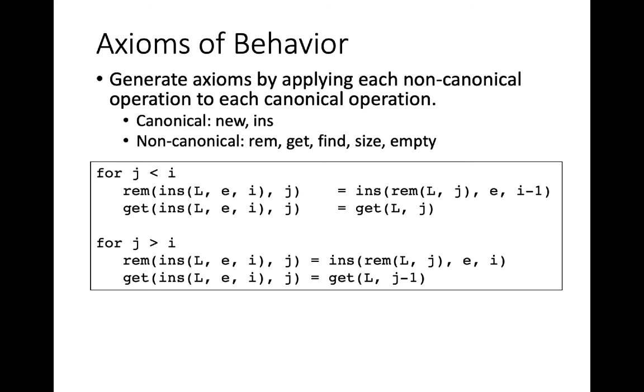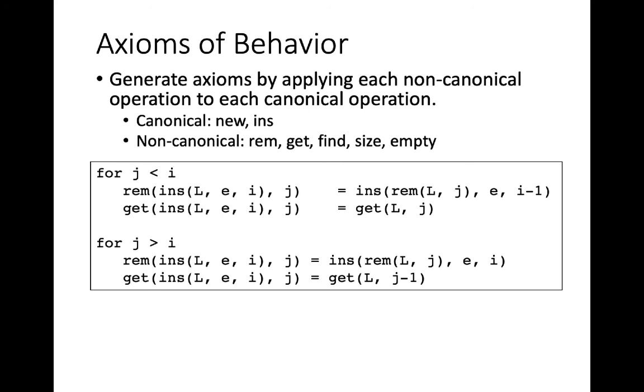If I remove j from the original list and then insert E in position I minus 1, then that will be the same thing, right? And that makes sense because j is less than I. Basically when I removed the jth item from the original list, everything past j went down 1, and inserting into that result at I minus 1 the element e will do the exact same thing as inserting first and then removing, right?